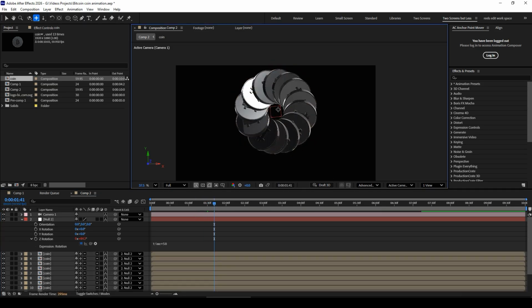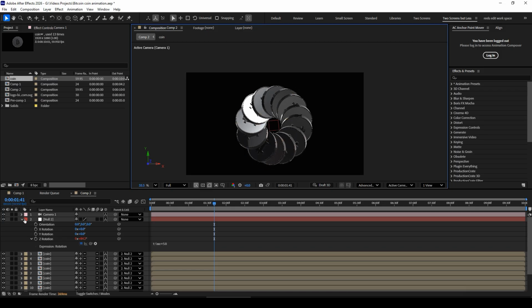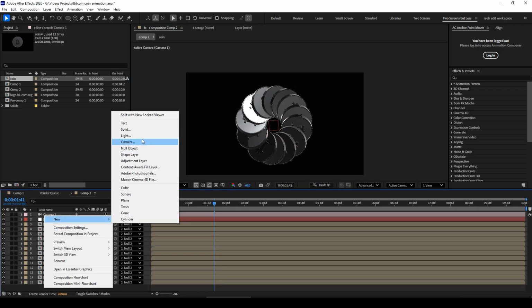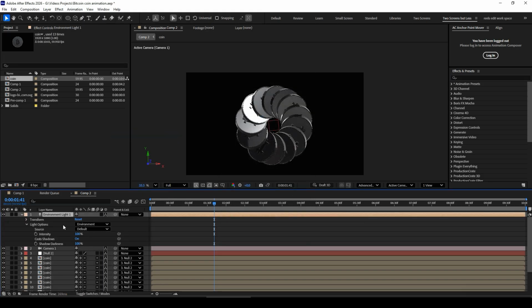And I think it needs to be up a little bit here in the middle of these, like this. Okay, then select them and parent them like this.